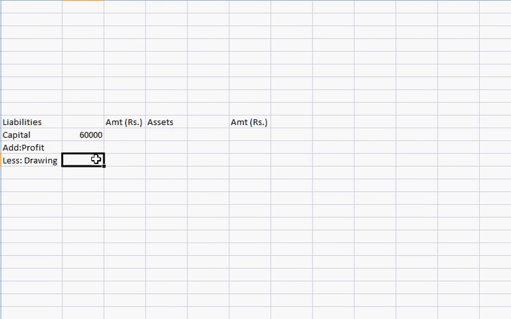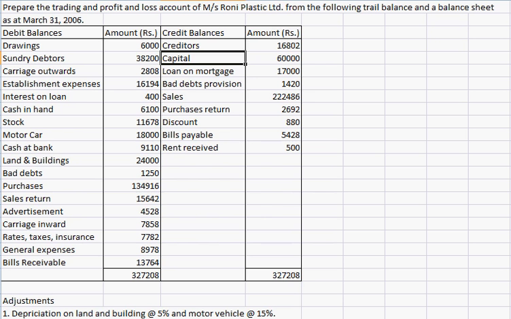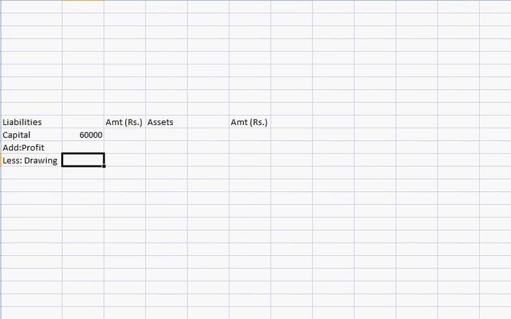The amount of drawing that is given here is 6,000. So we'll mention that as it is for the deduction. So I'm putting a minus sign.